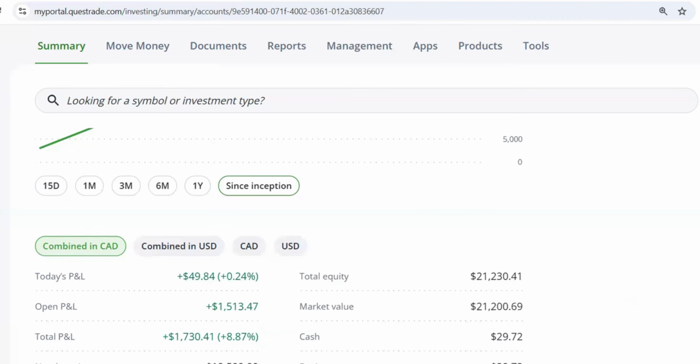We deposited a total of $16,500 last year and then received the $500 maximum CESG, or Canada Education Savings Grant, from the Government of Canada. This year, early in the year, we deposited another $2,500, and so far we have not yet received the $500 CESG maximum. We believe it's going to be received by the end of January, or if not, within the month of February, at which point we will then deploy the same funds to buy more shares of the ETF that we have for our daughter. The reason that net deposit shows as 19,500 is because it takes into account the $500 that we have received so far from the government for the year 2024.